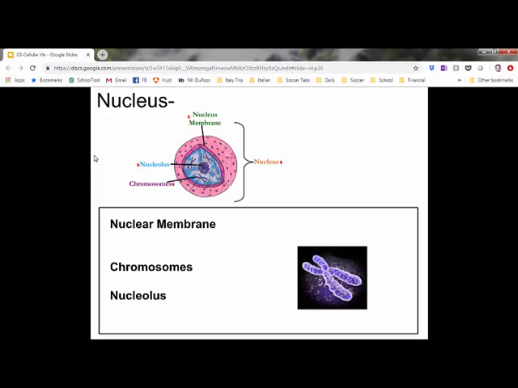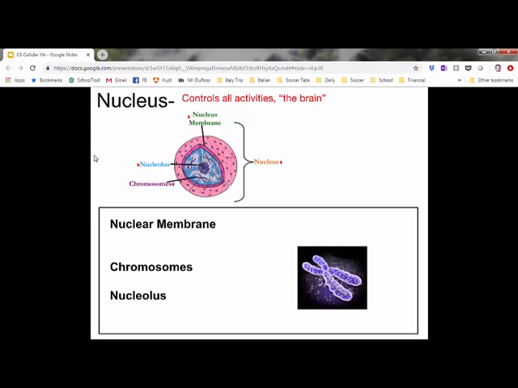The nucleus. Nucleus is often the largest organelle that you can see inside of the cell. And it's generally roundish in shape, and it's made of several parts, actually. And there's one important thing, well, there's several important things, but the most important thing that's found inside the nucleus is the DNA, the chromosomes.